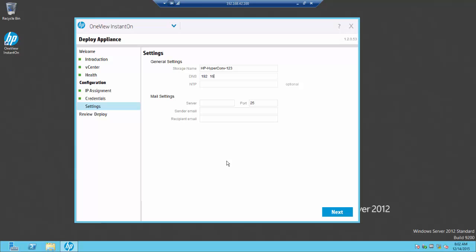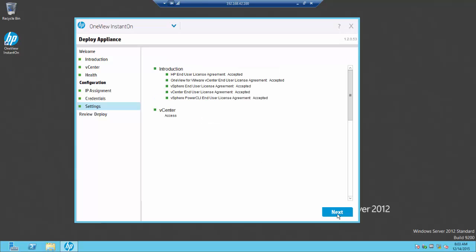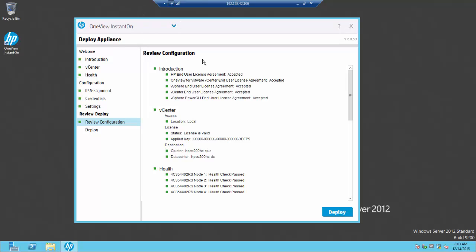Then our settings. So certainly we want to set up a DNS server for name resolution. Time. Mail settings. So I'm just going to use an address. I don't actually have a mail server set up here. And we'll move forward. And then we get to review our configuration.